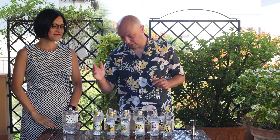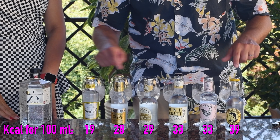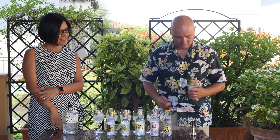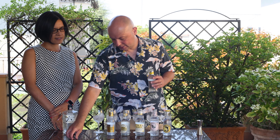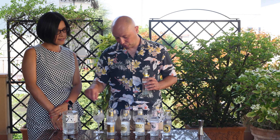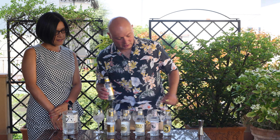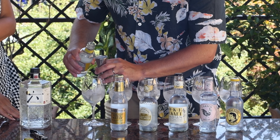I ordered the tonics in order of sugar content, from least amount of sugar to most sugar and calories. Let's start from this Britvic — from the British Vitamin Company, since 1938. I would normally just pour a free amount of tonic in the glasses, but in the interest of science I'm going to measure 90 milliliters, so we're going to have a three-to-one ratio of tonic to gin. It's going to be an apples-to-apples comparison.